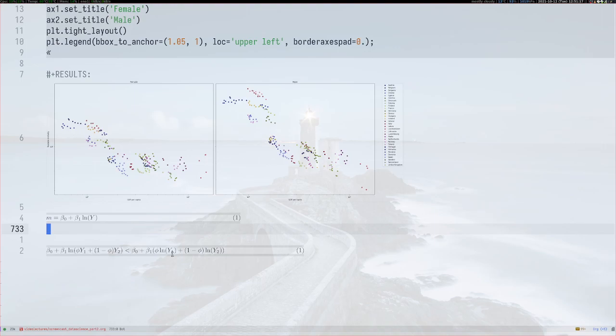Yeah, so we're going to model that formally. We're going to introduce a variable income inequality into our data frame, which captures exactly this idea, that as income inequality goes up, the difference between these two values goes up. So the difference between the logarithm of phi y1 plus 1 minus phi y2 and phi times the logarithm of y1 plus 1 minus phi times the logarithm of y2 increases, so that's an increase in income inequality, and we expect that to have a positive effect on mortality, meaning mortality increases.